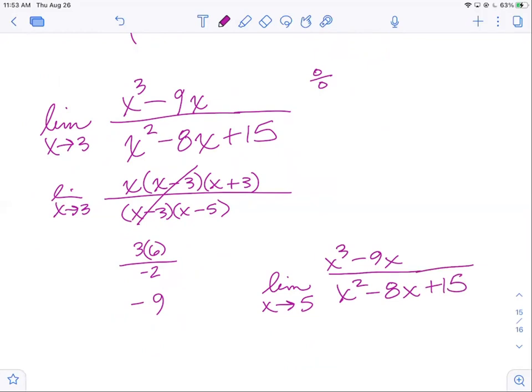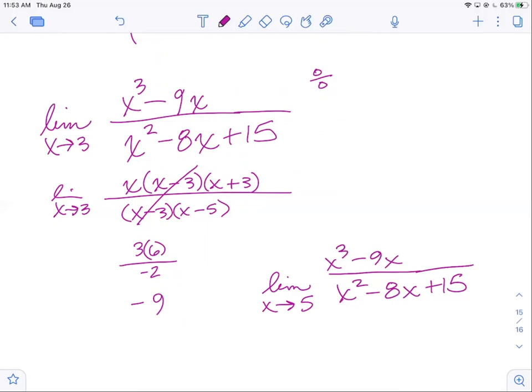Well, yeah, if you plug in to the very beginning, you're going to get a 0 in the denominator again. And depending on which version you plug into, the original or the one without the x minus 3, you're going to get a non-zero in the top. Right. And so that tells us that there's a what at 5? A vertical asymptote.